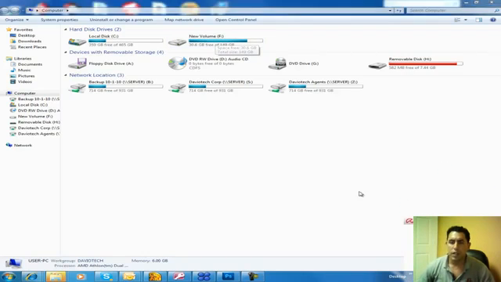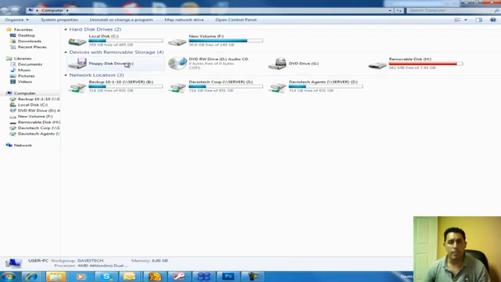First thing is first, you have to make sure that whatever device you're going to use, and whatever you're going to be backing up, you have enough space to back up your files. So if you're going to be backing up 20 gigs, you want to make sure you have those 20 gigs available on your external hard drive.